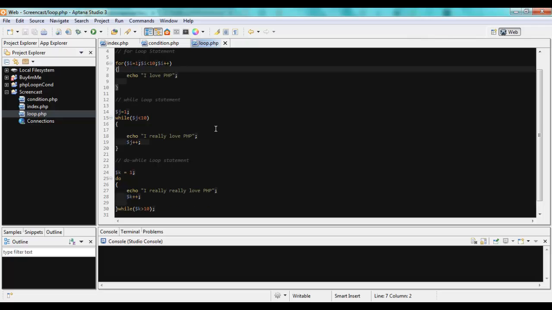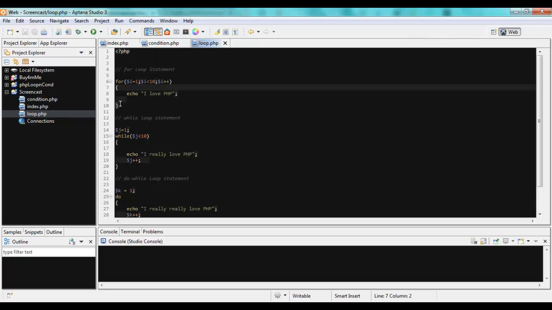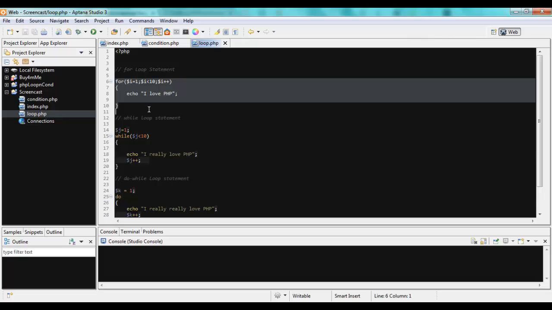There is another loop. You remember in JavaScript, if you have gone through JavaScript before looking at this screencast, we had two types of writing a for loop. The first was written the same way as we did over here. The other was using for some keyword in a given array.